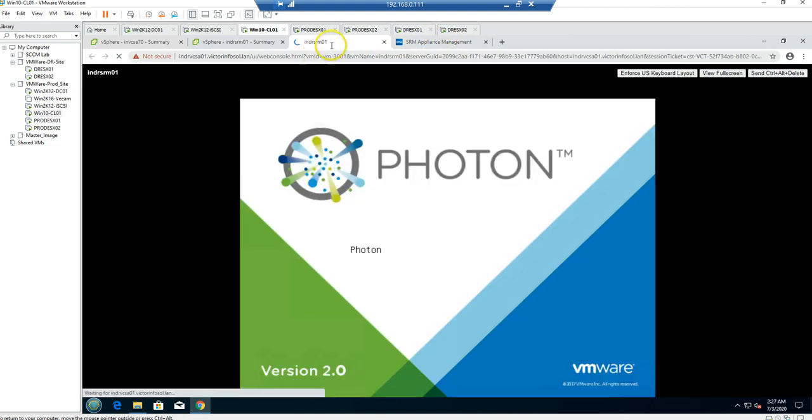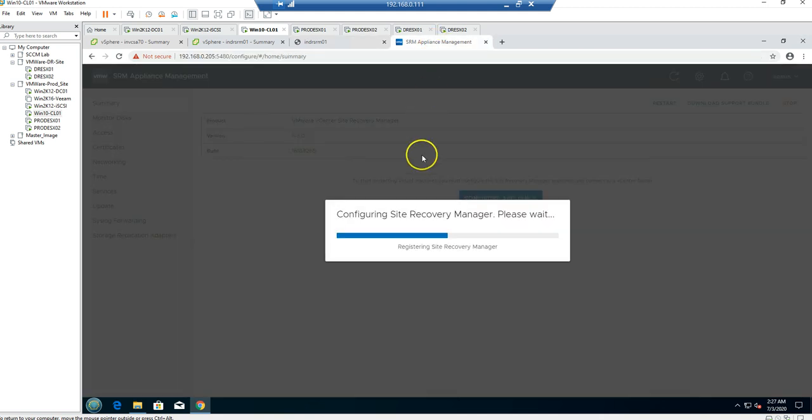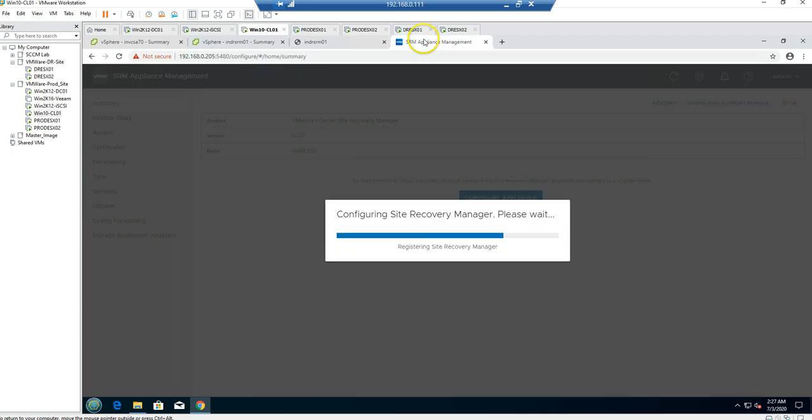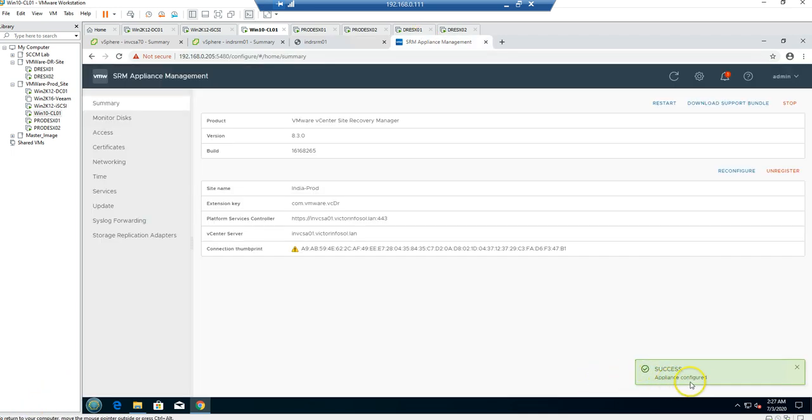It's going to take a few minutes to boot up and everything. So now you can see registering Site Recovery Manager. So it's going to register everything, and we'll see the configuration is completed soon. So the SRM machine is still booting. So now you can see successful, appliance configured.